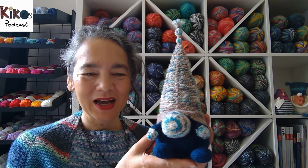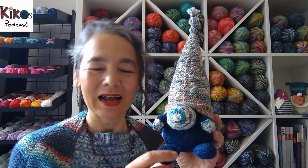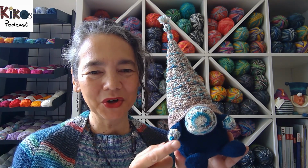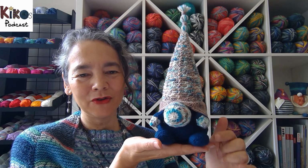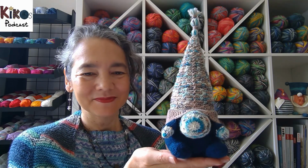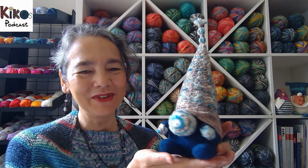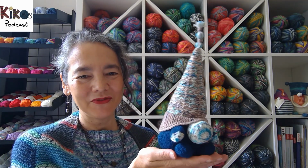I love it. One of the mystery pieces was a foot. I had sort of guessed it might be a foot. I love it. And Nifty has a lot bigger hands and shorter arms than most gnomes, but I really love them. And I love the way that his hands and feet are so close together. It just makes him look so, what's the word? Cuddly is not the word I'm looking for, but sweet and funny, and I just love it. I love how everything came together in this gnome, and I'm really happy that I finished him.